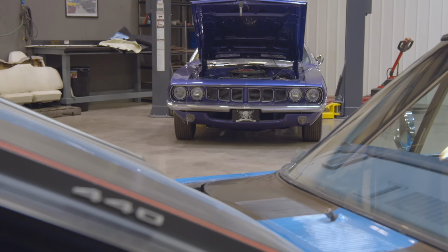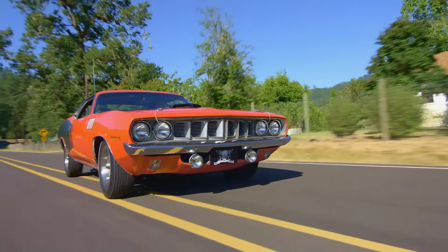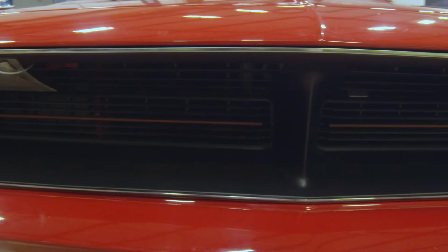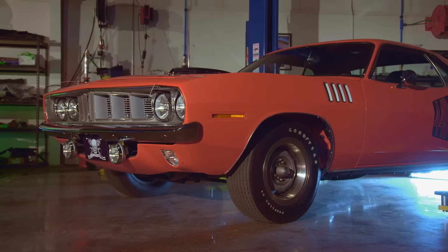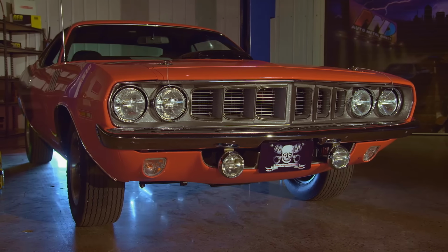The '71 Barracuda Cuda was the only year they had four headlights. They had two on each side, a high beam and a low beam. 1971 was the only year for the Barracuda to have a four headlight system. The grille was unique from the 1970. The 1970 had a park lamp that rode up real high. It was very sleek. In 1971, they moved the park lamp down to the front valance, and they gave it a real cool, pointy look to it with reverse scallops in it.